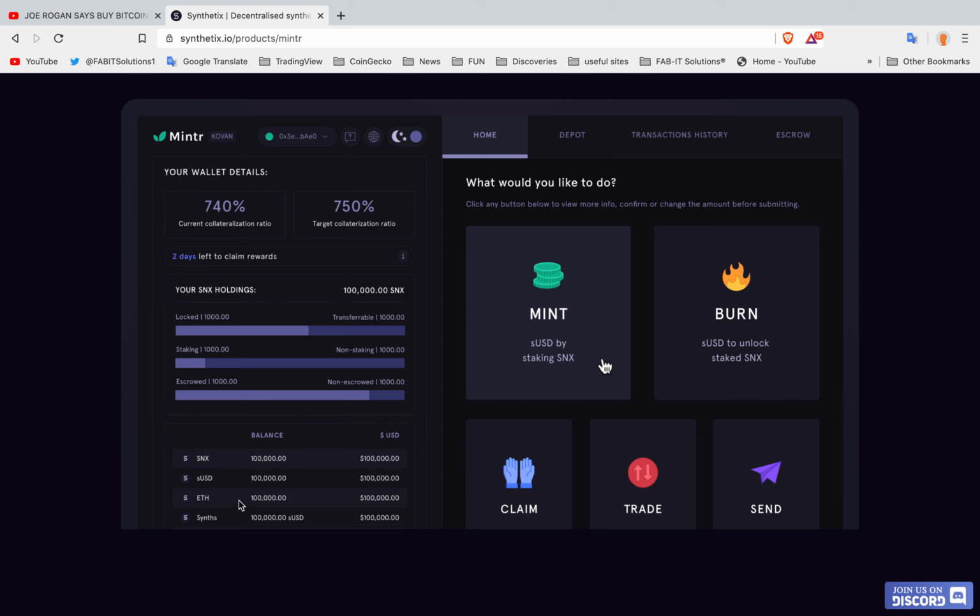And here you get your balances. So this gives you the SNX total balance, and this gives you the US dollar equivalents, and this one gives your Ethereum balance, because for all these exchanges or transfers, you will need some Ethereum to actually do the transaction. And if your staking is very little, below $500 or $1,000, the Ethereum transaction could actually be too expensive for that. And you have to pay attention to the gas fees.